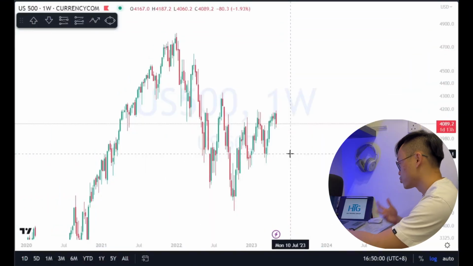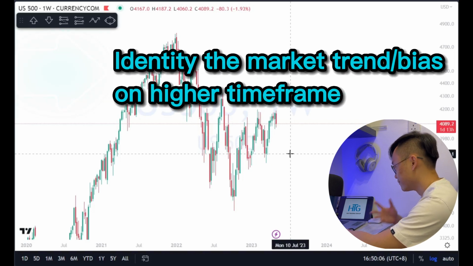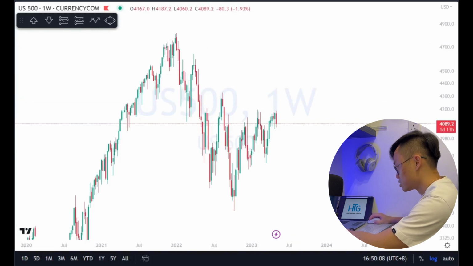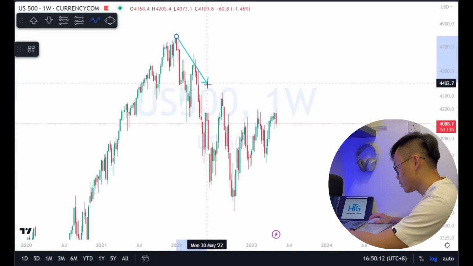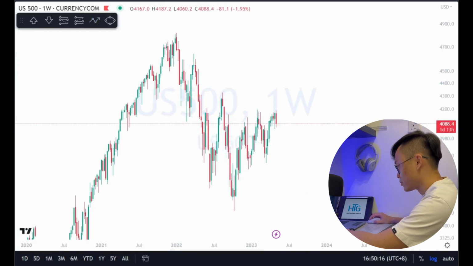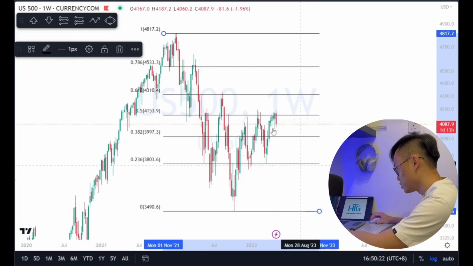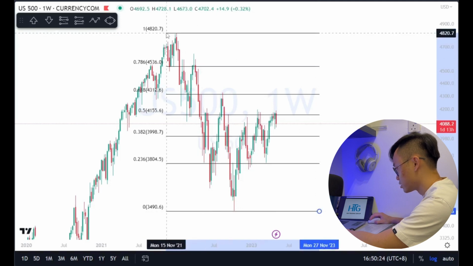Let's go for a quick example here of how I will look at the daily or the weekly chart to look at the big information on the big picture. So right here we can see the price is actually moving down from the weekly point of view and retracing upwards. So from here I will pull down the fib level from the top to the bottom here to see what fib level it is currently at.